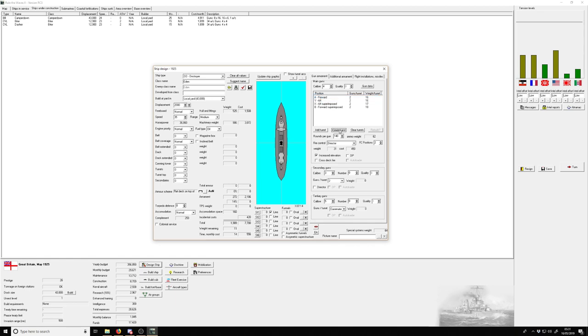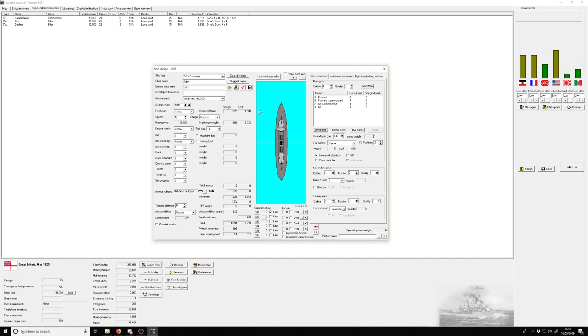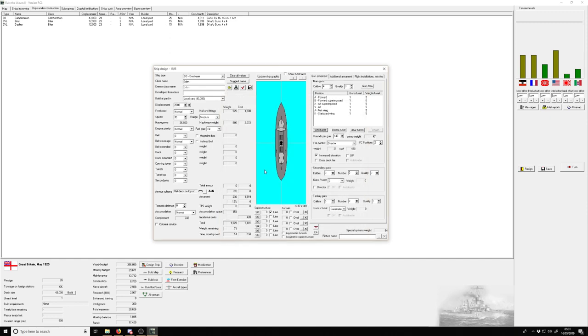Okay, so the auto designer testing stuff that can't build. Single turret, forward. Board superposed, aft superimposed. Doesn't free up much weight. Is it the same? A good number of guns.